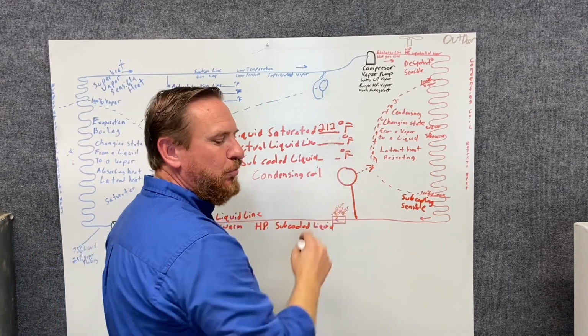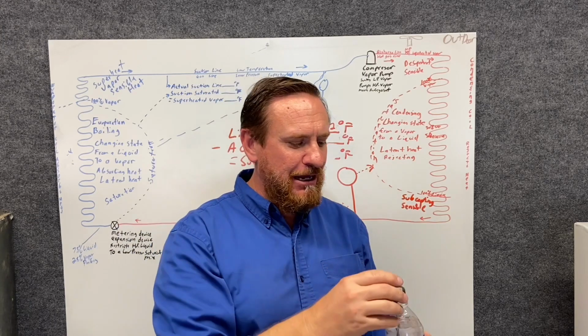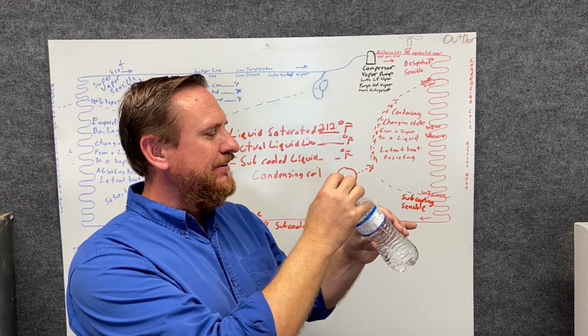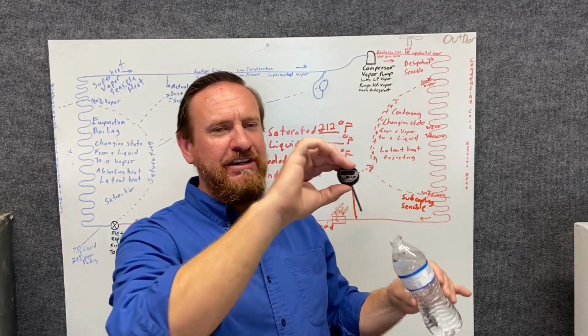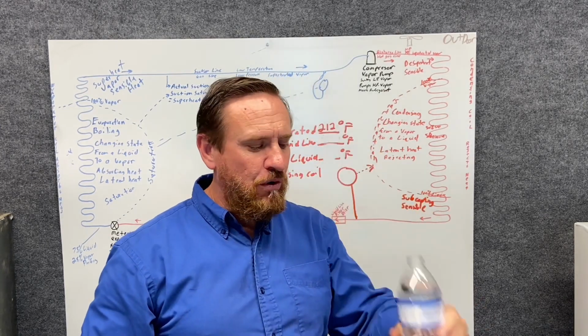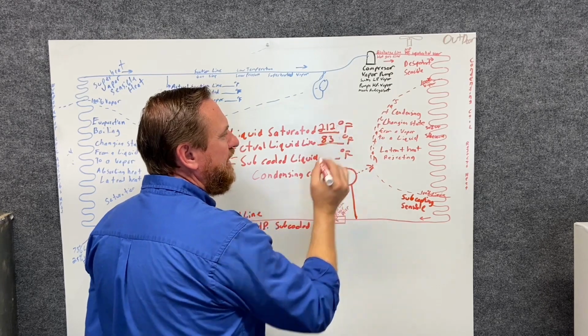Now the next thing we need to know is what is the temperature of this water right now. So we're going to put our thermometer in here. Turn the thermometer on, measure the temperature of this. And our temperature is 83 degrees Fahrenheit. So our actual water temperature at this point is 83. So we're going to write over here 83 degrees Fahrenheit.